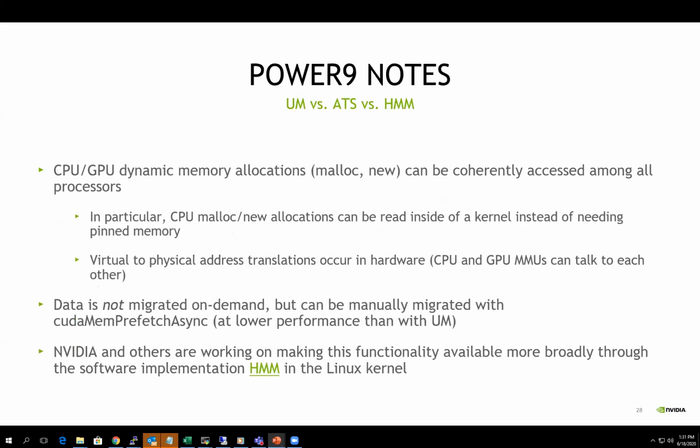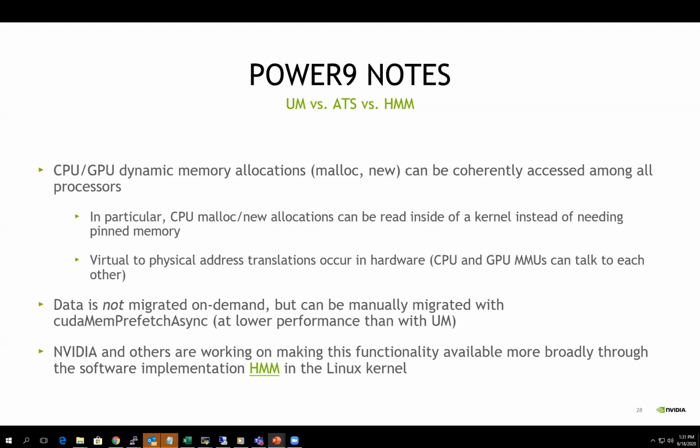Power 9, the processor that is in Summit, for example, has some particular characteristics that pertain to the memory system that we will talk about now very briefly. We know or have a good idea of what unified memory is now, and we mentioned that unified memory, or UM, is also called managed memory. Those are synonyms. The next thing that we want to talk about is something called ATS.